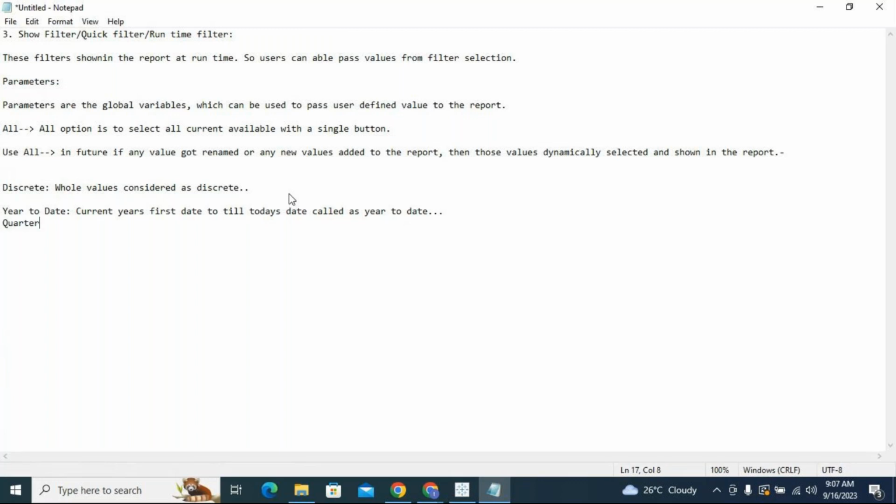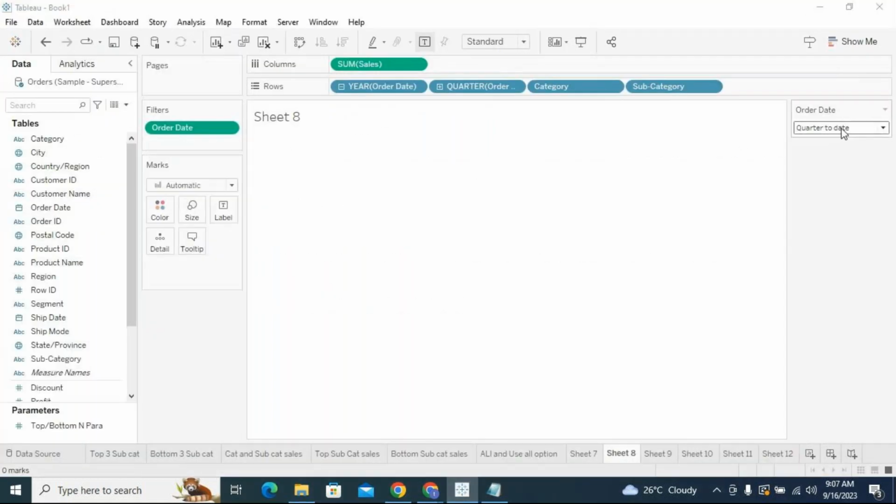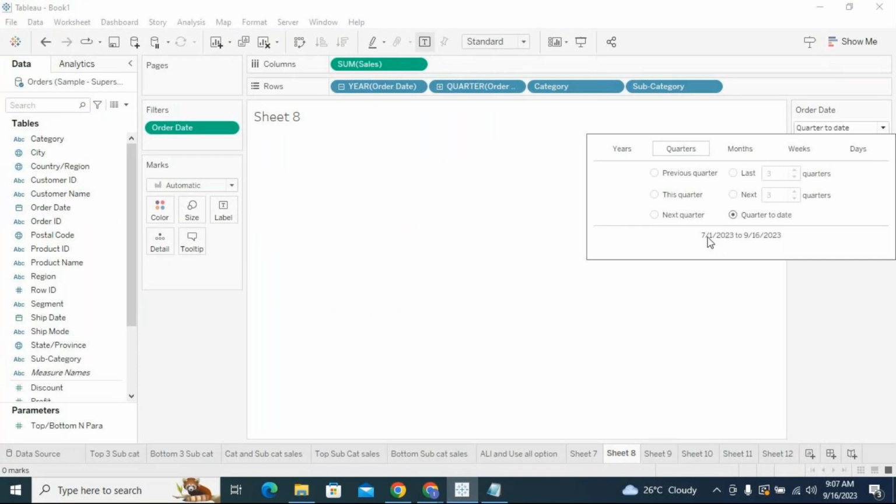Similarly, what does quarter to date mean? The current quarter's start date till today is called quarter to date. Here, the quarter to date range is July 1st 2023 to September 16th.